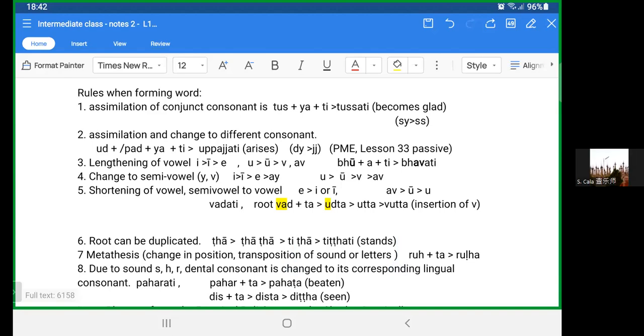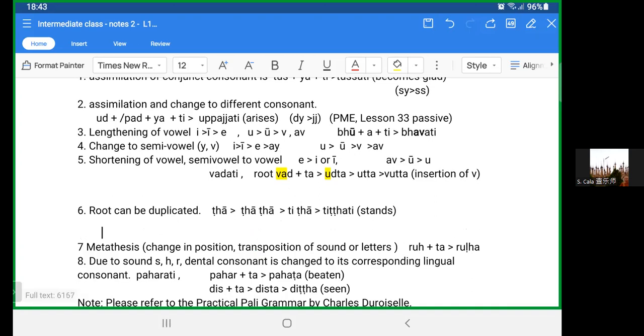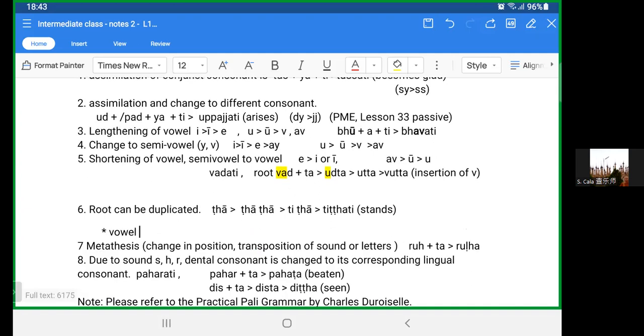Okay. But if you want to make a rule, you also can. When you study more, there will be rules like one vowel change to another vowel. For example, this case, you can take it like the A change to I. So there's also another rule like this, if you want to make it like this. But this kind of rule is not so common. Not all the time. It also depends on cases. All right. So you can make another rule like this: vowel, this long A, becomes I. But this one you cannot explain the reason, right? So you just take it at face value.